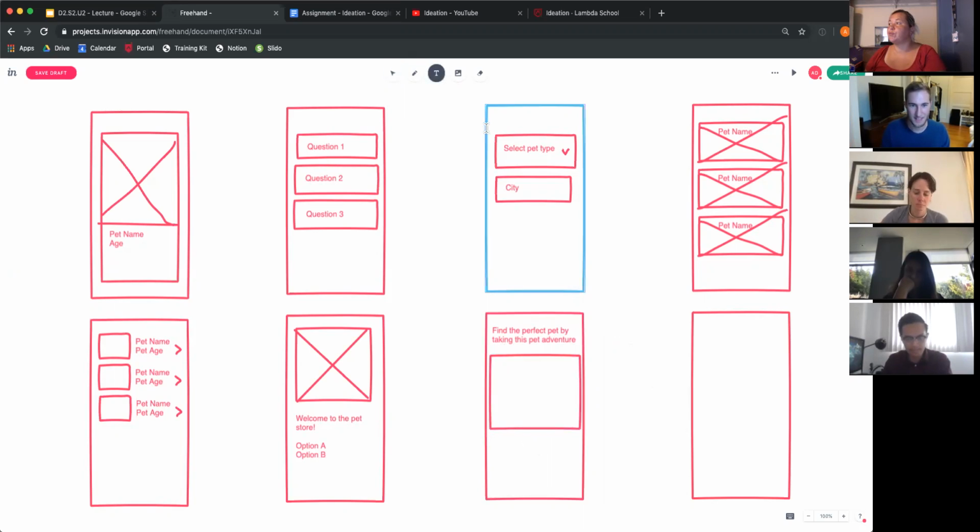Oh, I don't think this is going to go anywhere, but that's okay. I'm going to introduce the concept of control buttons here.